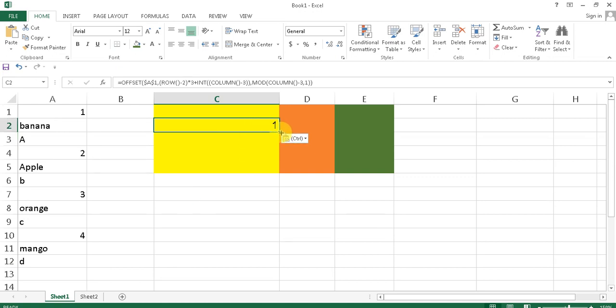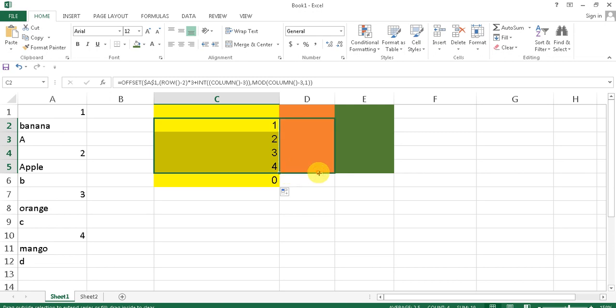I'm just going to drag it till I see 0, like this. 0 means the end of data. There is no further data here, so I'll see the 0, and I will keep dragging till I see the 0 number. Yeah. Now keep all these cells selected, and now we need to move our cursor and drag it towards the right.